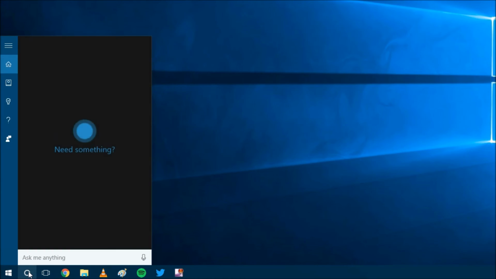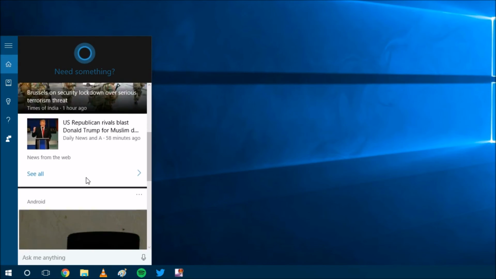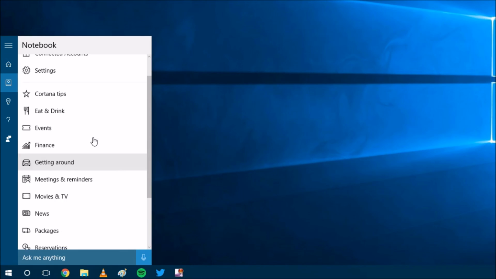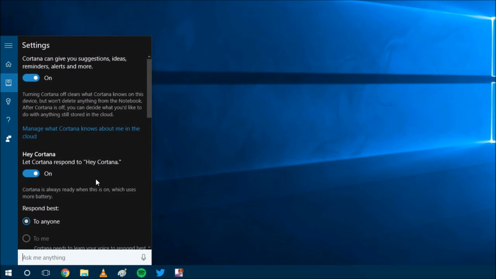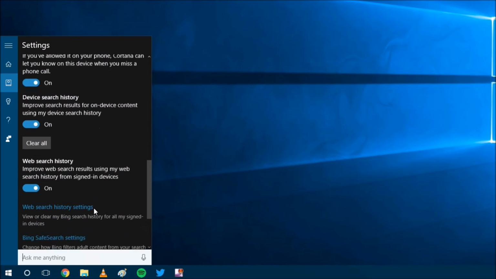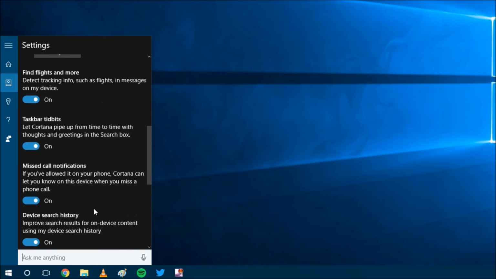And the last but not the least feature is Cortana. It is now available in India, Canada, Japan, and Australia. Cortana has become a lot more intelligent and now syncs with your phone for a couple of features. It also can take notes using touch inputs as well as remind you of your upcoming events and movie bookings too.